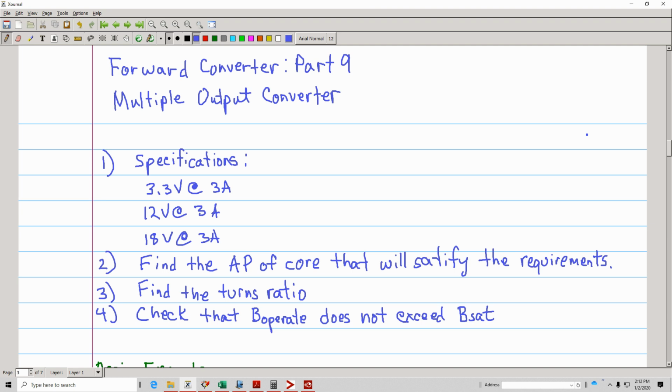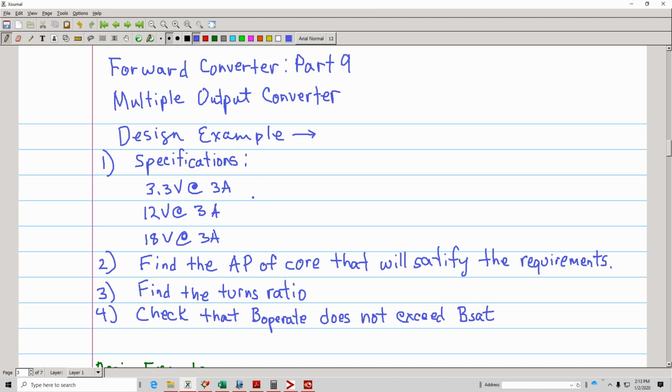Okay, so what this is going to be is a design example. I'm going to be using these specifications to design a very simple forward converter, but it's going to be with multiple outputs, which is a little bit different from what I've done.